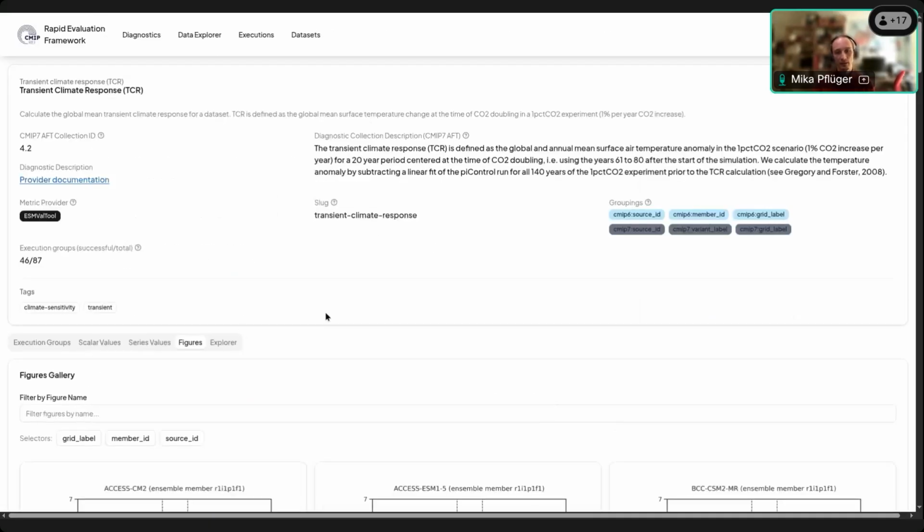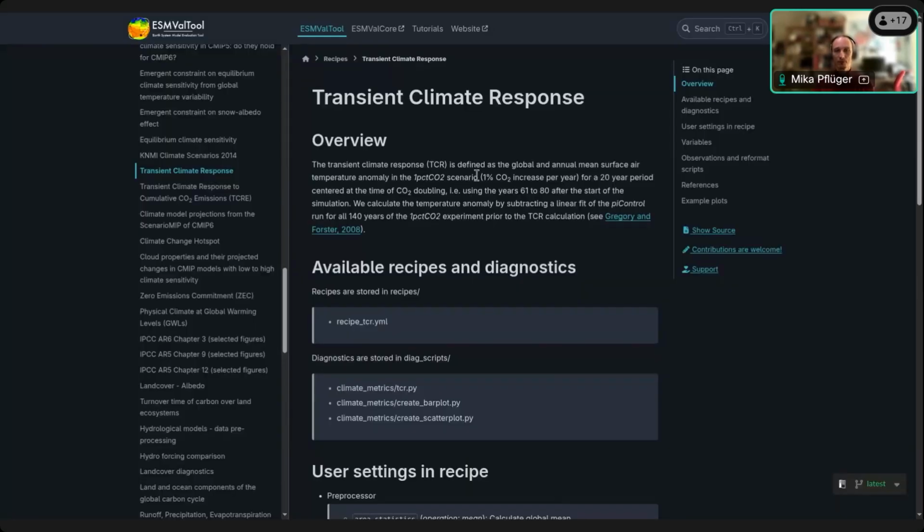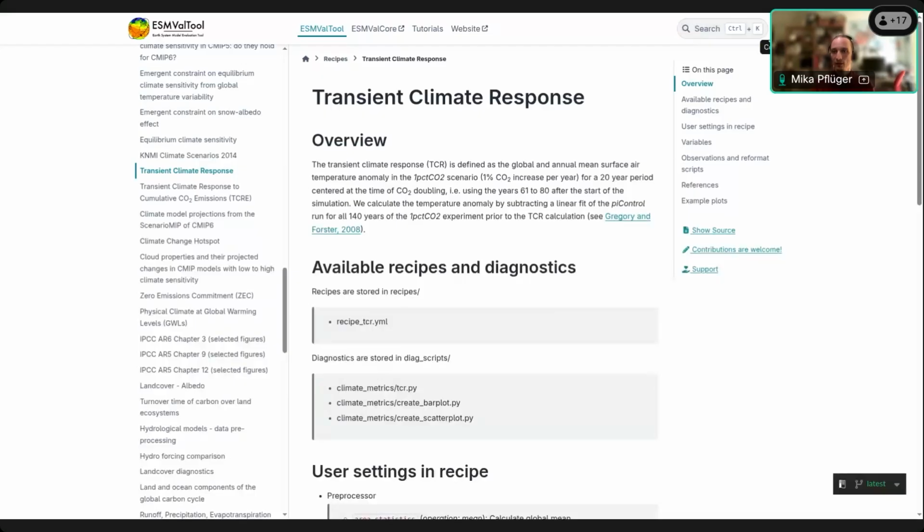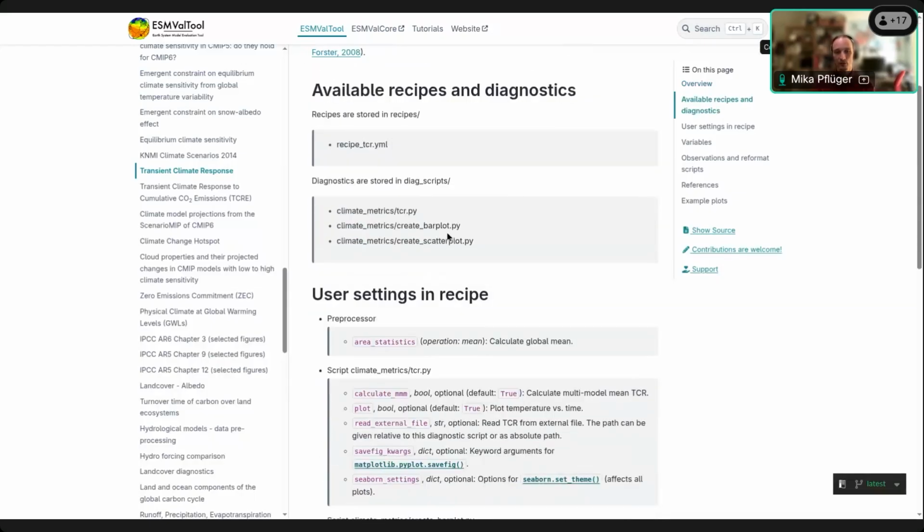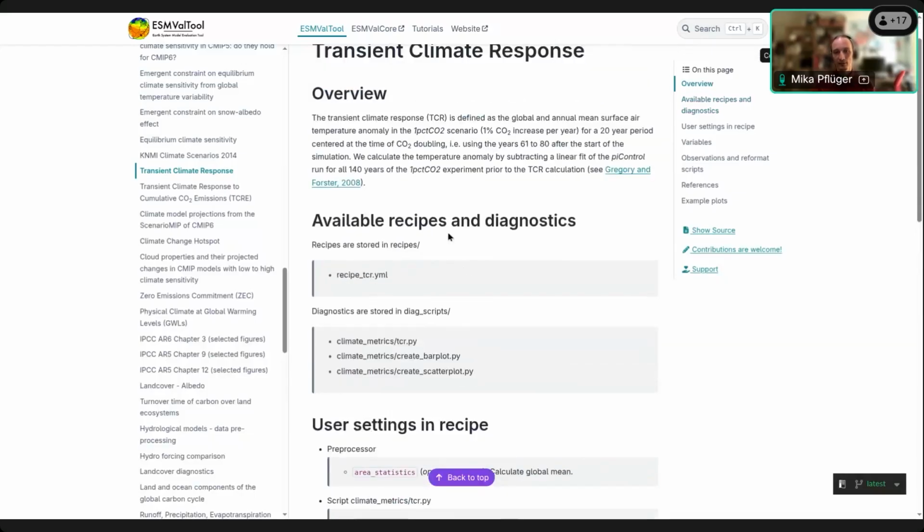If you look at the details, you can see more documentation and also critically a link to the provider documentation, because as I said, this is always evaluated by a metric provider, in this case ESMValTool, and the provider documentation is of course more detailed and has all of the references to how it is actually calculated.